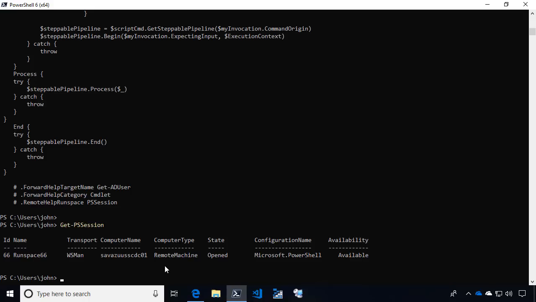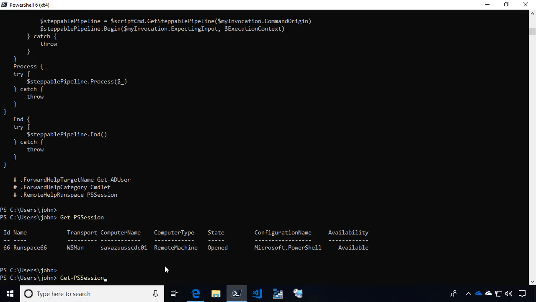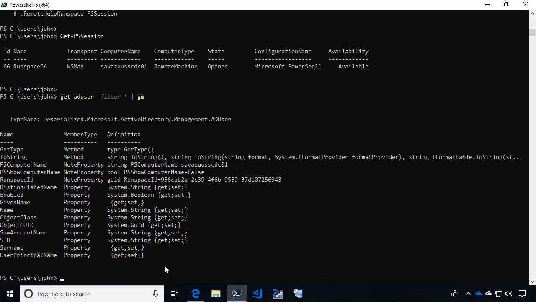So when I'm running Get-ADUser, it's a function that has been automatically created on my local machine when I imported the module, a function for every single cmdlet in that module. And when I run them, it's calling this function, which then sends the command actually to the remote machine for the execution, and then serializes the objects and sends them back to me. Because if I actually do Get-ADUser | Get-Member, it's deserialized. Yes, it's an ADUser. Again, showing me it's running remotely.